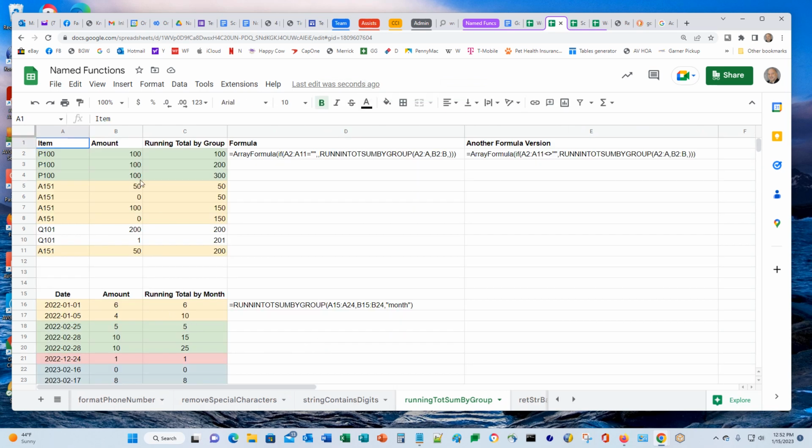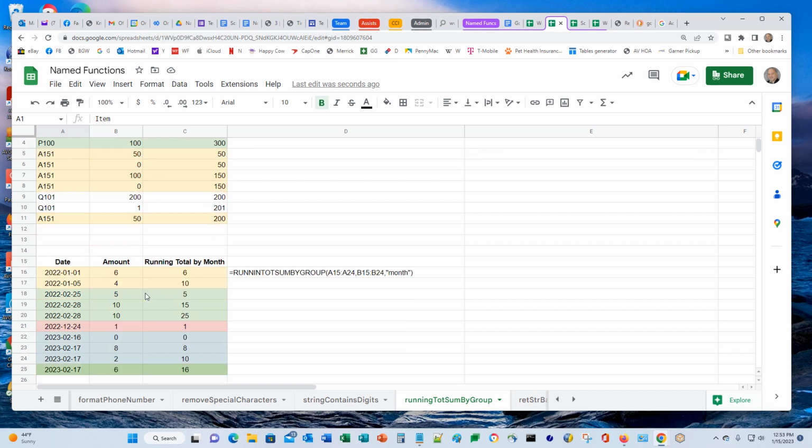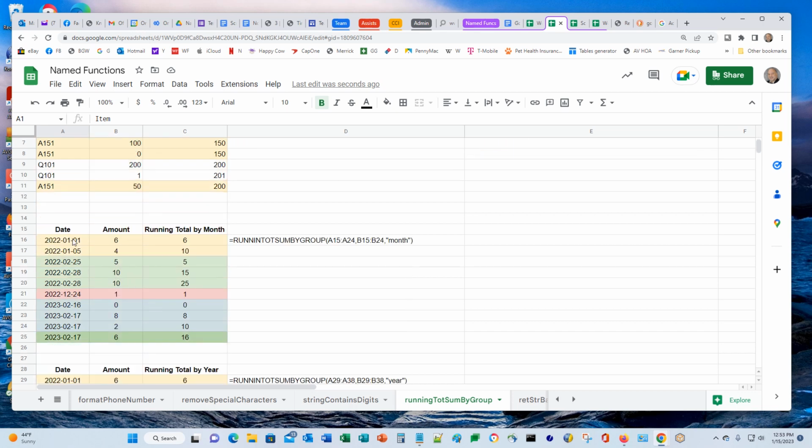This one, as you can see, is a running total every time the group changes from P100 to A51. So it's 100, 200, 300, then it starts the running total again. Pretty amazing, if you ask me. And this one is by month.